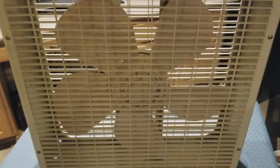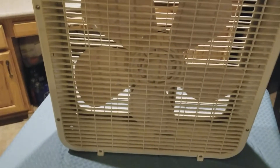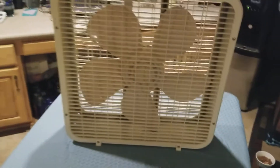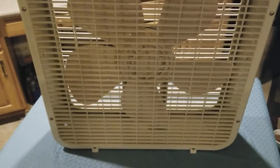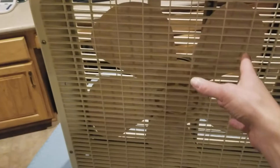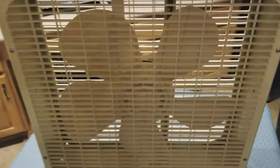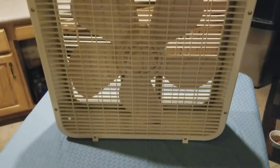Anybody can easily take those fins off and stick another set on here. But the problem is the fan is kind of sluggish — it doesn't run very smoothly. In other words, I could stick my finger in here and typically on my other fans I could just barely push it and it would rotate very easily three or four times by itself. This one you push it and it just stops real quick. That's because the dude stuck the wrong set on this particular fan.